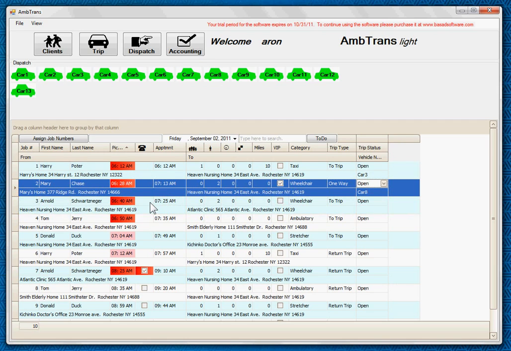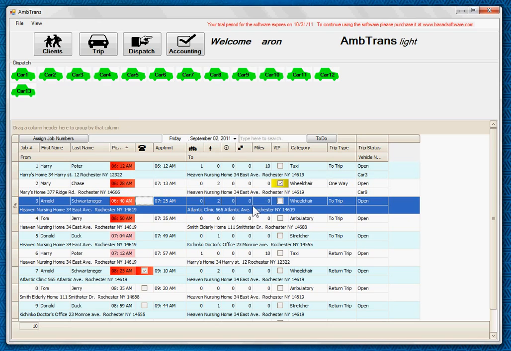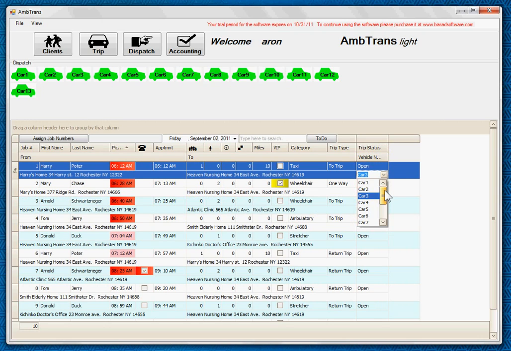The next thing you do is start dispatching. To start dispatching, as you can see, there is the trip status column and there is a vehicle number column. The first thing you have to do is choose the vehicle which you want to send to this particular trip. So let's choose vehicle number 9, car 9.